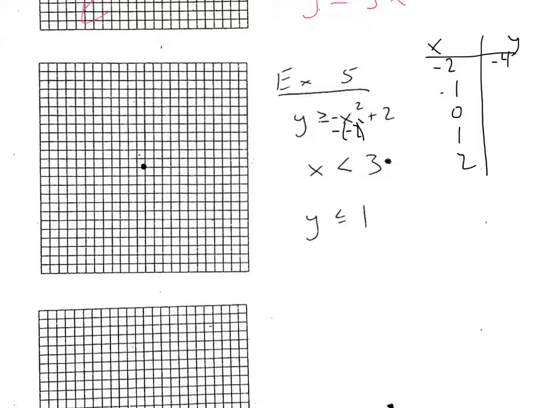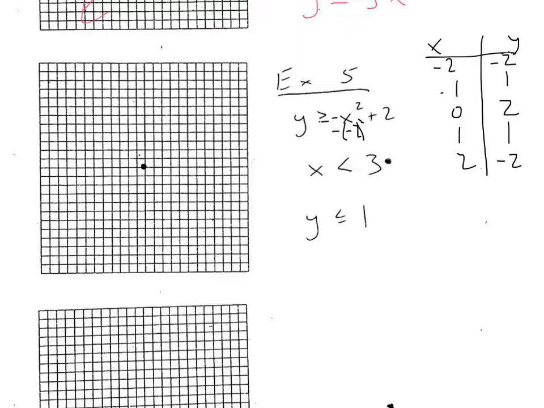And then if I put -1 in there, oh shoot, I need to add the 2. So that would be -4 plus 2 is -2. And if I put the -1 in, well, that's going to be -1 plus 2, so 1. If I put 0 in, plus 2 is 2. If I put 1 in, negative 1 plus 2 is 1. And if I put 2 in, I get negative 4 plus 2, negative 2 again.